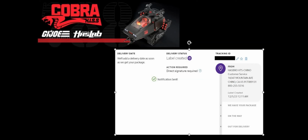And for folks, I know we've seen them in our socials where folks are posting that they have their tracking already for their HISS tanks. What you can do is you can actually go to FedEx. You can create an account where you can look to see what is coming to you. It's through the advanced tracking section. I was able actually to go and find mine, which looks to have been created sometime yesterday. But you can see it when the labels are created. So hopefully sometime within the next week, these will start being drop shipped and people should start seeing these delivered to their houses. So great news for folks who've been waiting for this HISS. I would like to get at least this HasLab in hand to see how it looks in person. And then hopefully we can see more opportunities for more vehicles down the road, as well as more HasLabs too.